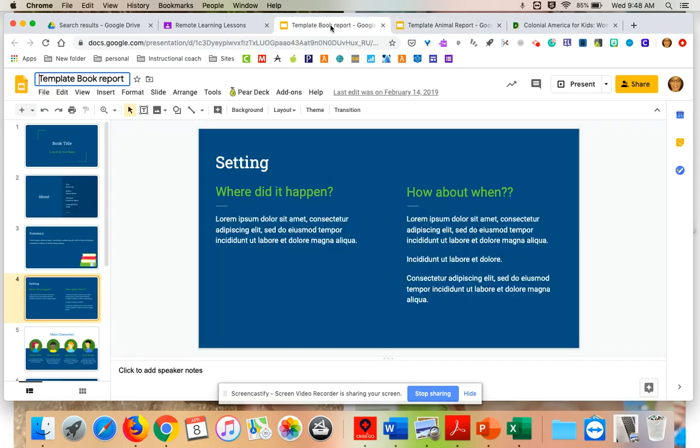Another idea for project-based learning is having them read a book daily, which they should be, and then giving you a book report. And they have a lot of fun with Google Slides. Again, this could just be a template. They can add pictures and things that they found that they like to enhance what they've learned. So it just really makes a great creative platform on the Google Slides.